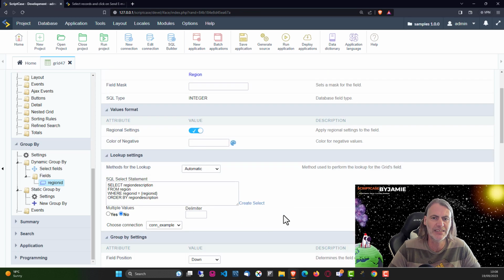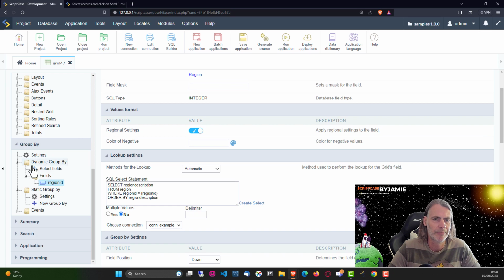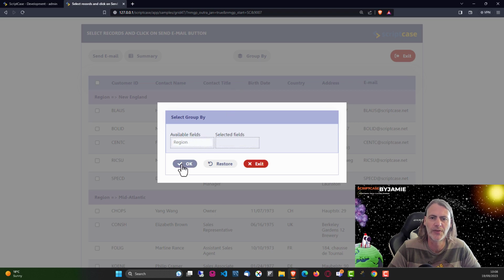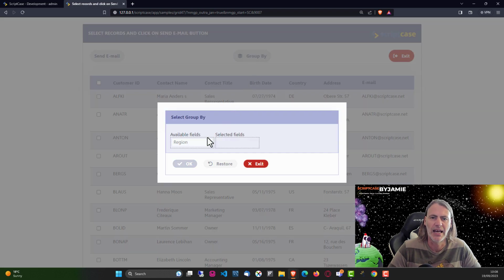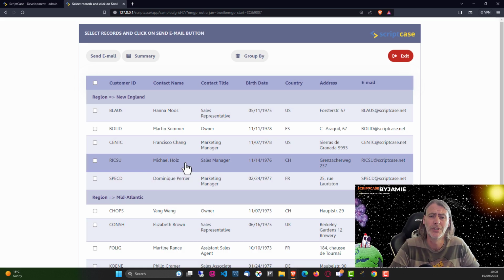So we have that in here, and of course I could dig into why we're getting the group here. I have the dynamic group. So this is something to do with Scriptcase entirely, but you see here, it is working beautifully. There are no issues. And of course, if there are issues, I'm sorry, you will have to open a ticket.